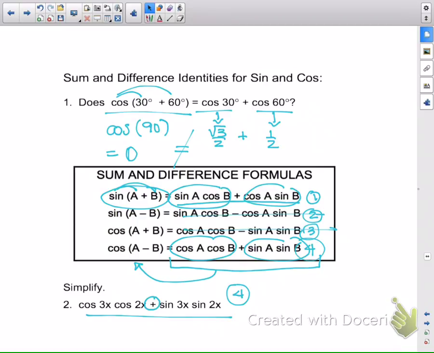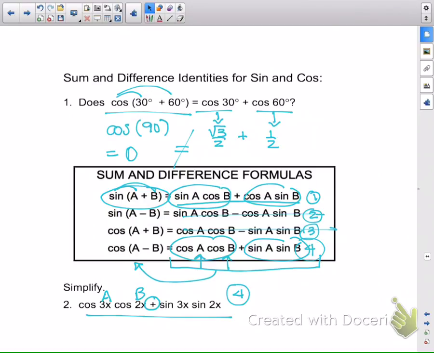So a lot of people are like, well, where did all these things disappear to? Well, they disappeared because they told me they disappear. That's the only reason. They've told me these 2 things are equal, accept it at face value, and move on. Okay? All you need to know in order to simplify this in number 2 is that according to this formula here, this would be my A value and this would be my B value here. So my A is 3x and my B is 2x. I'm just literally lining that up with what's here and what's here.